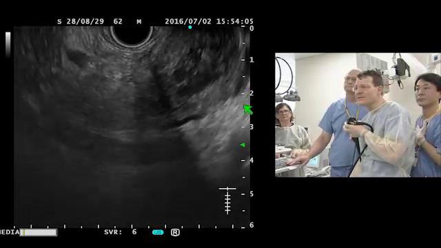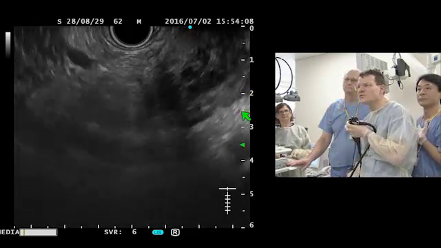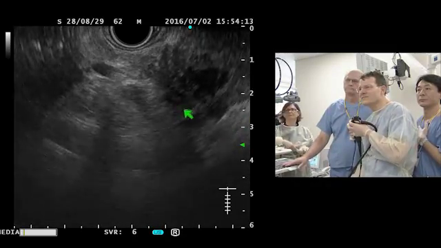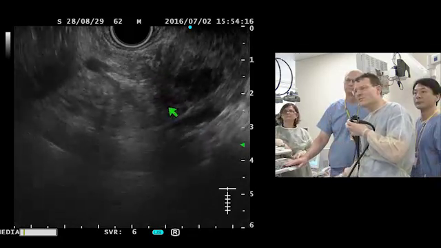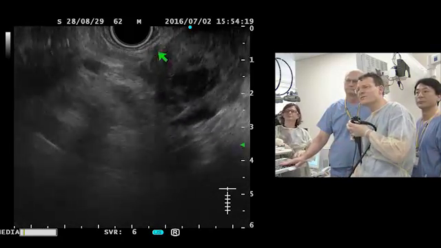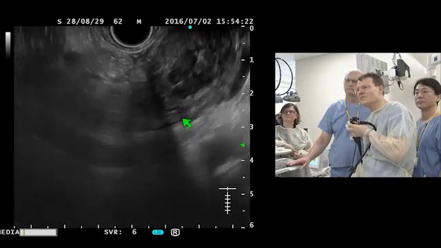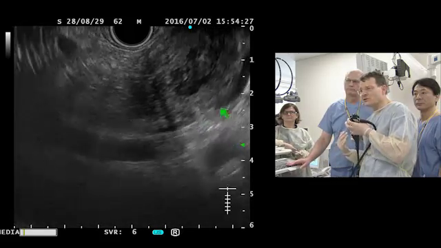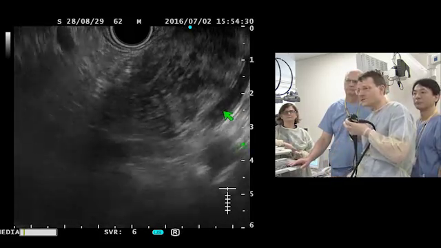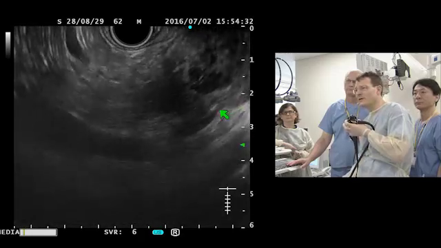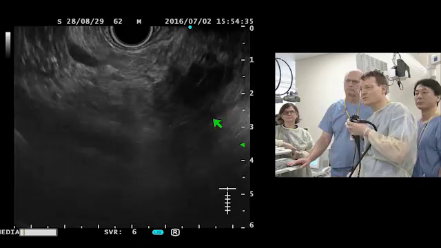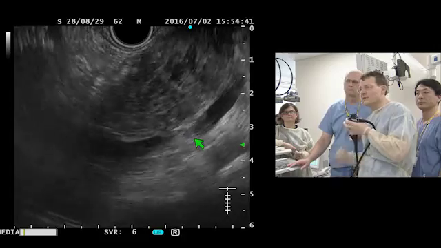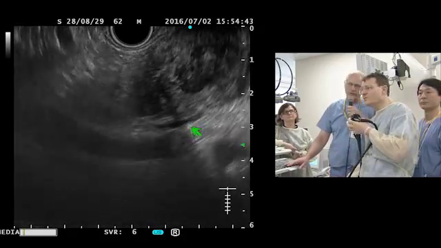Now the question is, when we watch the borders of the tumor, I think it looks a little bit like some minimal fluid also around in the upper part. This borderline here can be a little bit fluid because we have to get also a lot of information if the patient maybe has a peritoneal carcinosis, and if we have fluid, peripancreatic fluid around the lesion, this is also a sign for extension into the peritoneal cavity.